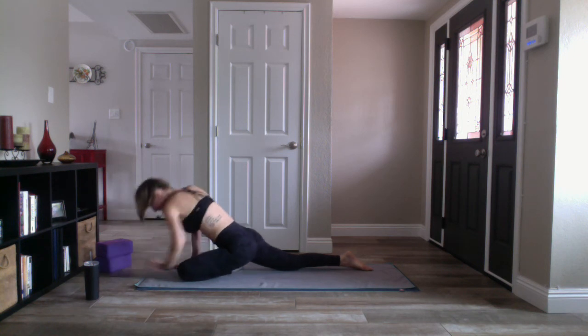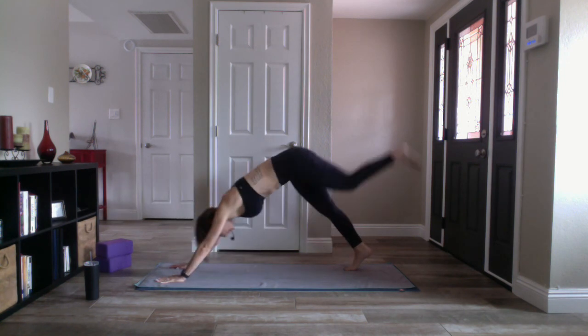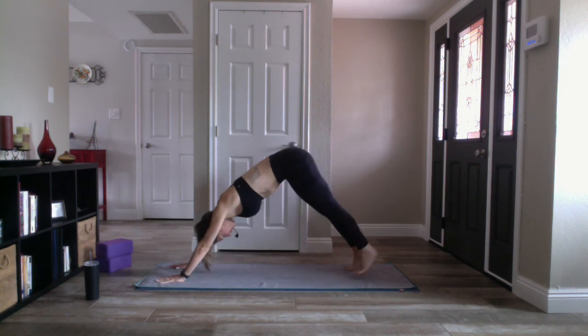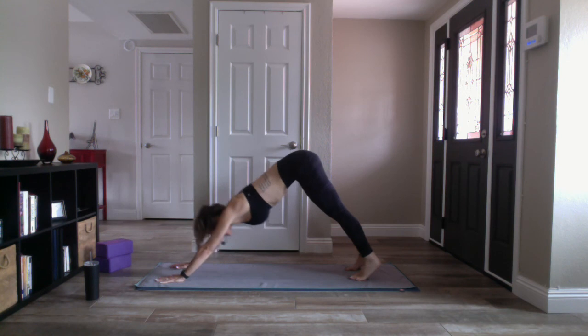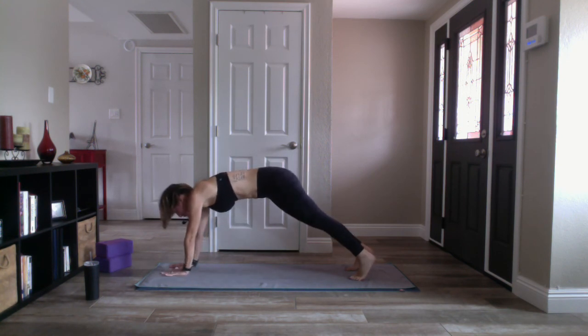Inhale, push up to your hands. Exhale, tuck your right toes under. Lift your knee. Inhale, three-legged down dog. Exhale, down dog. Inhale, gaze forward. Exhale, high plank. Shift your left hand directly underneath your chin.